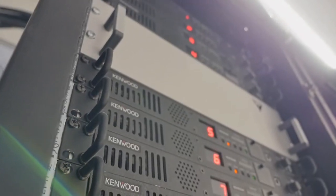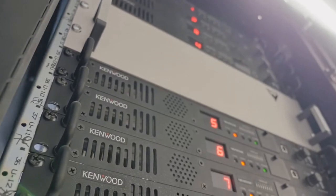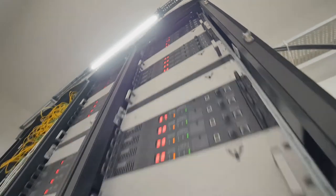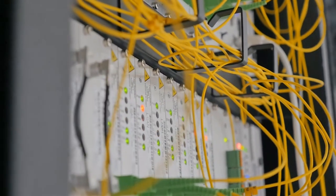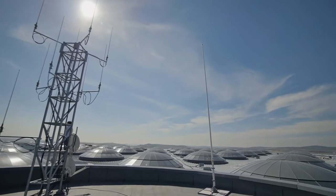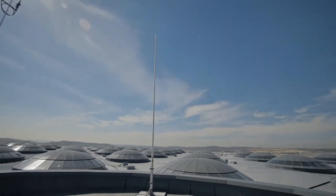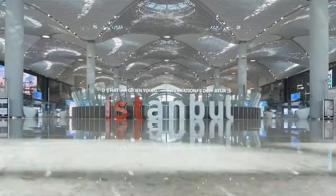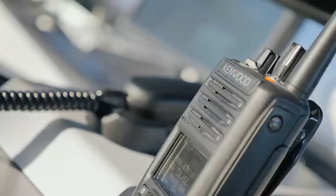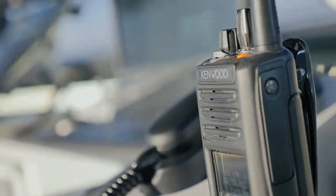Enabled by an exceptional and future-proof radio communication system — in this case, a unique single-site, trunked, 64-channel voice and data enabled system, with a capacity for more than 10,000 users in 250 groups across an indoor and outdoor coverage area in excess of 76.5 million square meters. Welcome to the world of Kenwood NexEdge second generation.